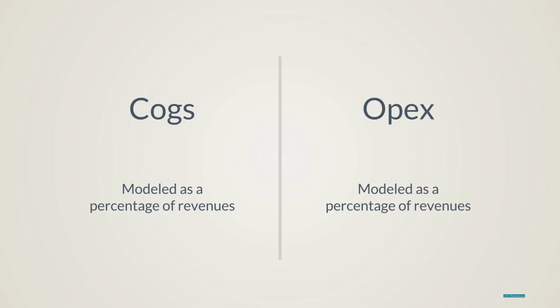The reasoning for cost of goods sold and operating expenses is almost the same, with one main difference. We need to represent COGS and OPEX as a percentage of revenues, then model the development of the percentage of revenues. This would allow us to obtain COGS and OPEX figures, which are in line with the firm's expected revenues, as intuitively, COGS and OPEX depend on the revenues the firm makes.